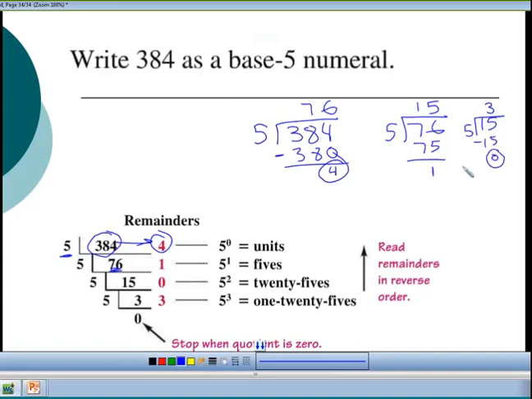And then that's where you stop, because it goes in evenly. So what we're doing is we're taking these remainders. We have our 4, our 1, our 0, and this last number is our 3, because that's how many times evenly it went in there. And then what we're saying is we start backwards. So we start at the last number that you end up resulting in, then you put the remainder, then you go this way to the 1, and then to the 4. And if we read the remainders in reverse order, you can write your number of 3, 0, 1, 4.